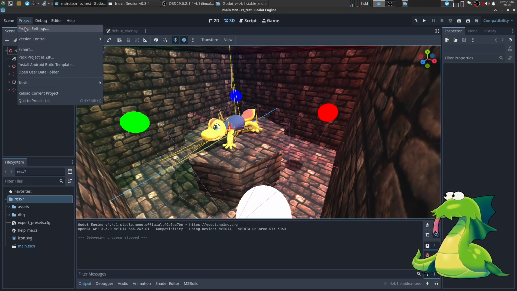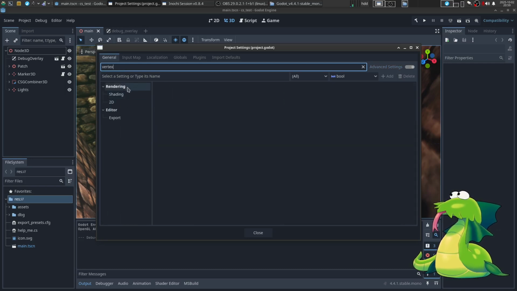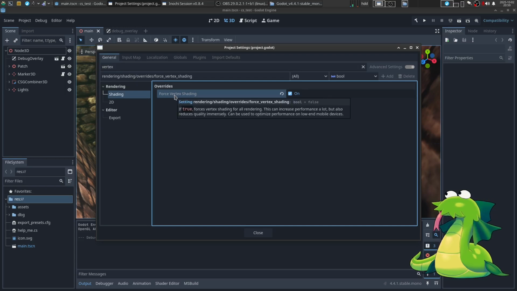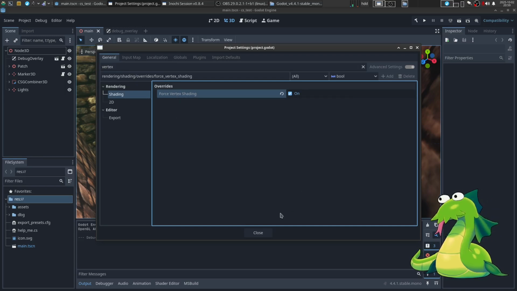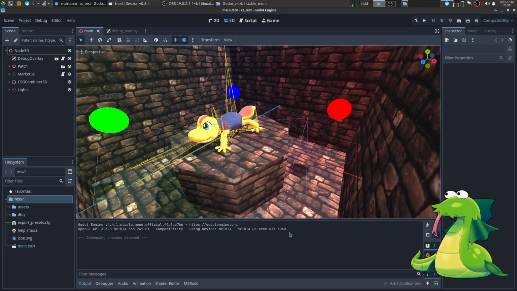Another thing you want to look at, go to Project, and you'll want to look for, you can type vertex, rendering, shading, and you want to make sure Force vertex lighting is marked. For 2D games, this is probably not going to matter too much, but for 3D games, you don't really have access to pixel lighting. You can use it. The problem is that the hardware is so weak that it's going to choke on it. You really are going to be looking at games that maybe look as good as a 3DS game at absolute best, and that's if you are really good at optimizing your scenes and Godot in general.